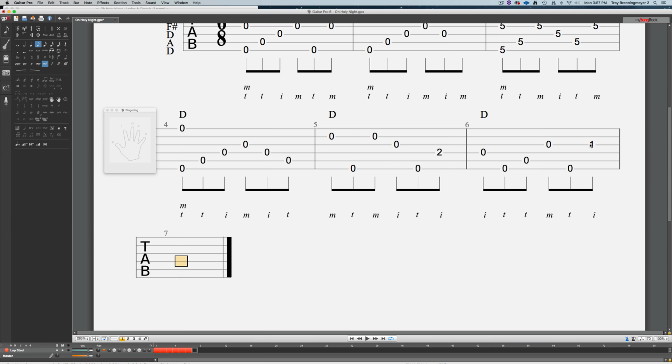Okay, we got 7 up here because we're in the A chord position. So 1, 2, 3.